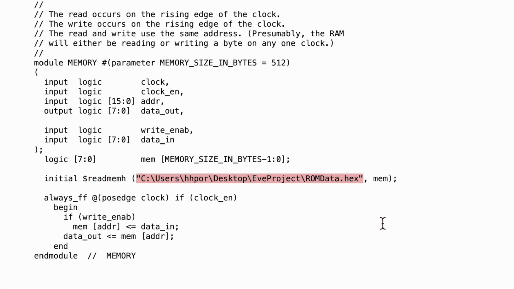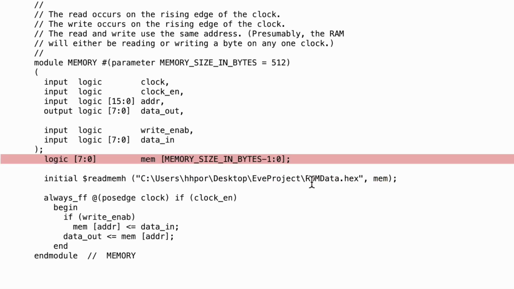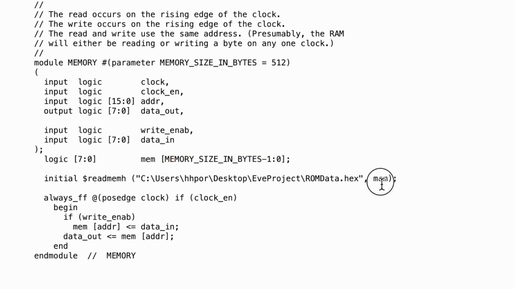One is the name of a file, and the other is the name of the register array that we want to be updating. So it will go to this file and get a bunch of bytes, and it will use those to initialize this memory array. And this function is put into the initial block or some initial code like I've shown here.